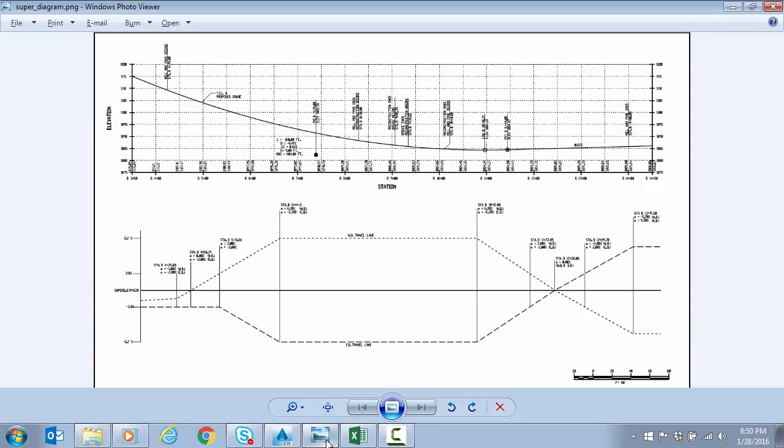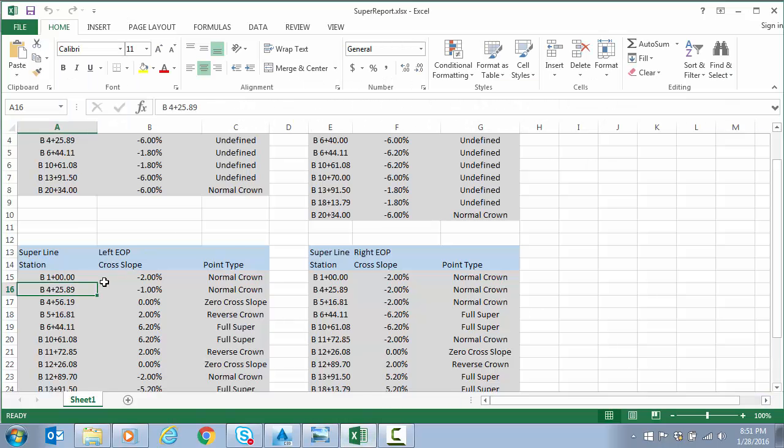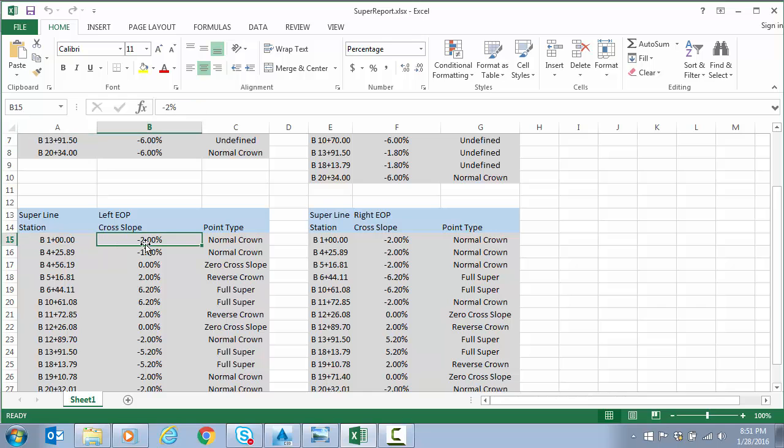So if we look at the diagram here, we can see that this first station here, 425.88, is where the job starts, and this is really where the runout starts. That's not just traditional because our left edge of pavement is already a little higher, actually shows 1%. So if we look at the report, you can see on the left that all the way back at station one, it's at normal crown, and it's still considered normal crown because that's such a long transition. And so this is really where the runout starts, but in the next video, we'll adjust that cross slope to take it into account.